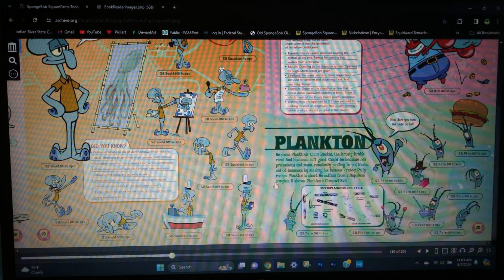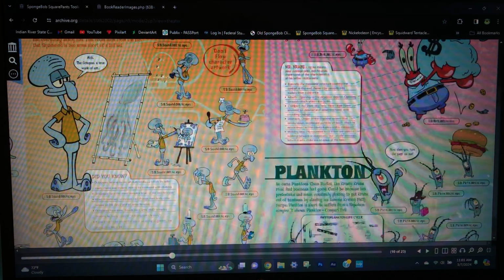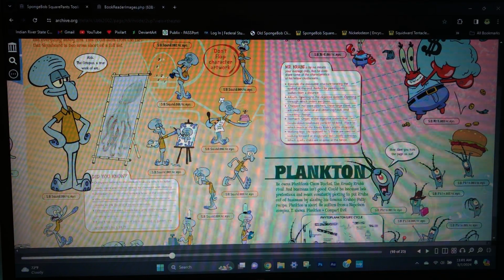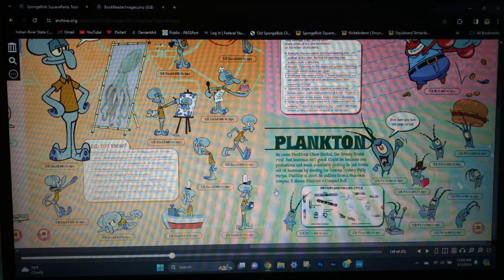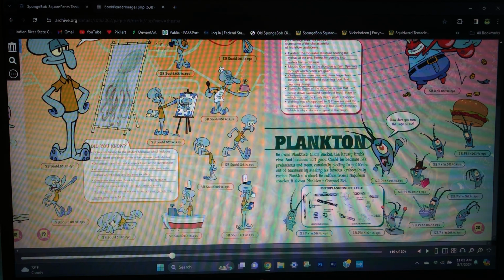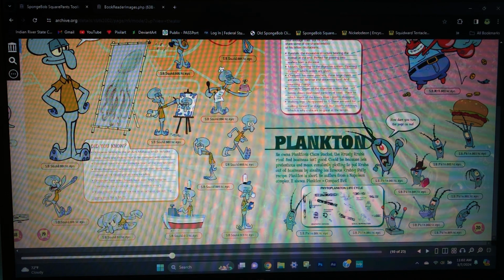And we got Plankton right here, and you can see all the different phytoplankton right here, and some facts for Mr. Krabs and stuff, which you can read on your own. Plankton, he owns Plankton's Chum Bucket, the Krusty Krab's rival. Wait, hold on, let me read that one.